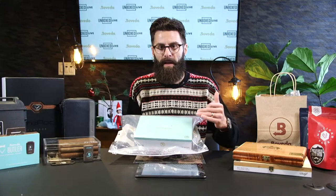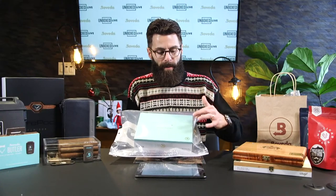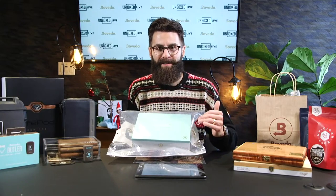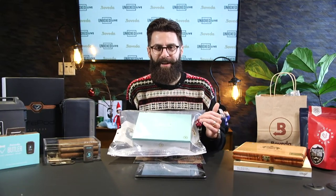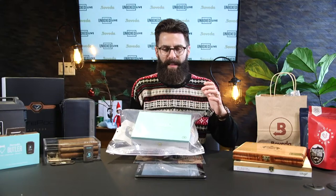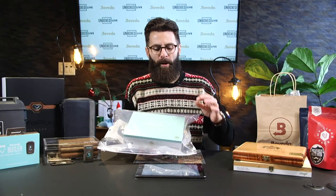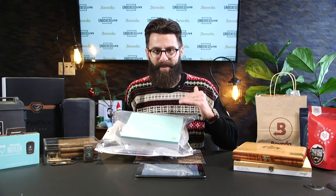I actually age my cigars in here as well. This bag is way over-engineered, and has the same moisture barrier as a Tupperware container or glass container. Most people don't know that because they just think it's a cheaper Ziploc bag. It's not the case. Polymers and the densities, we could go on for days about that.